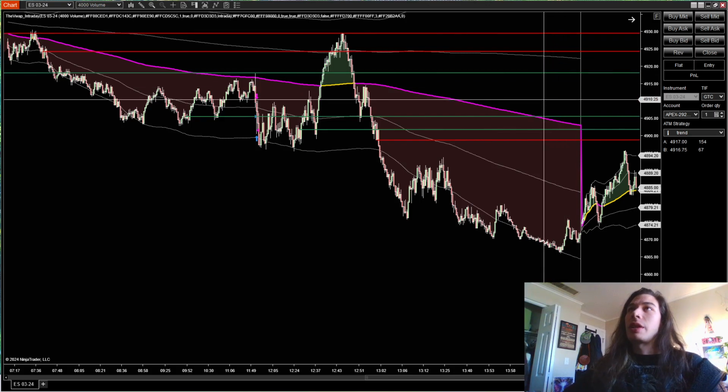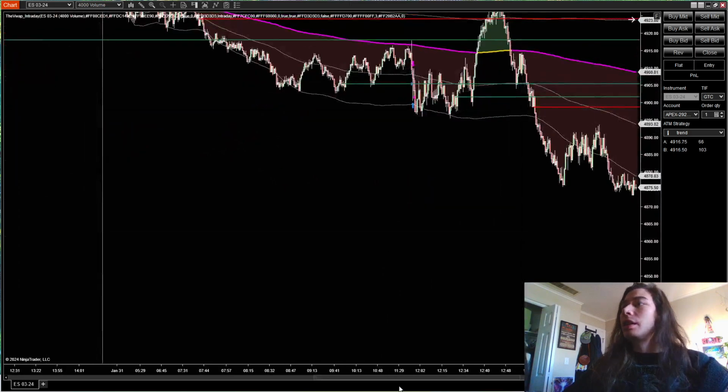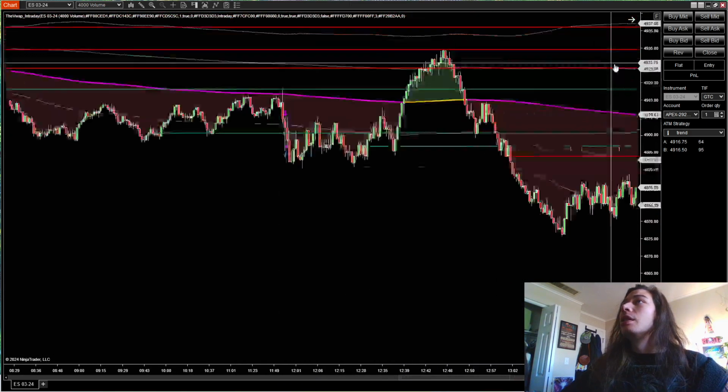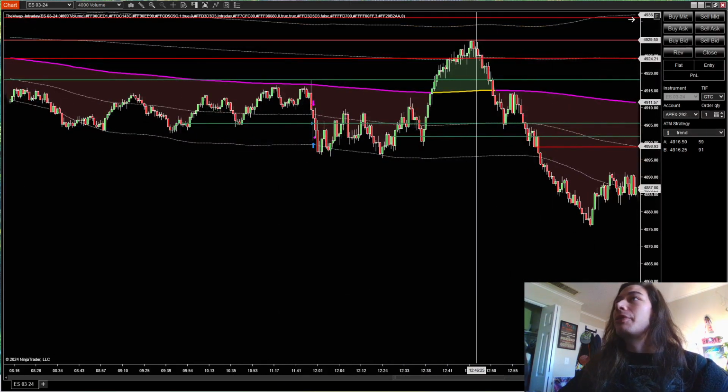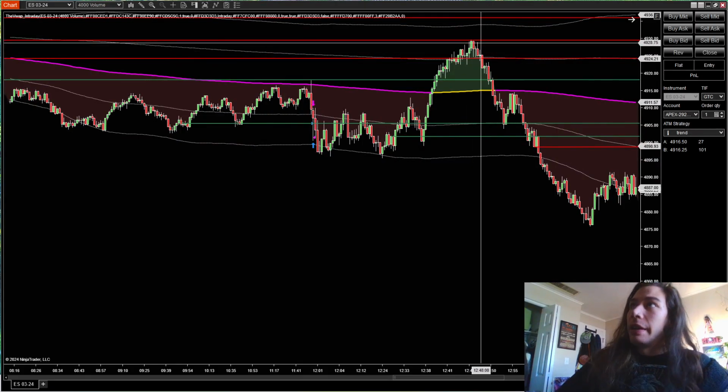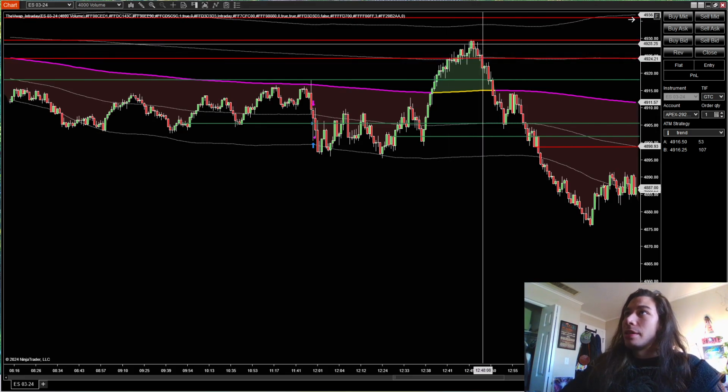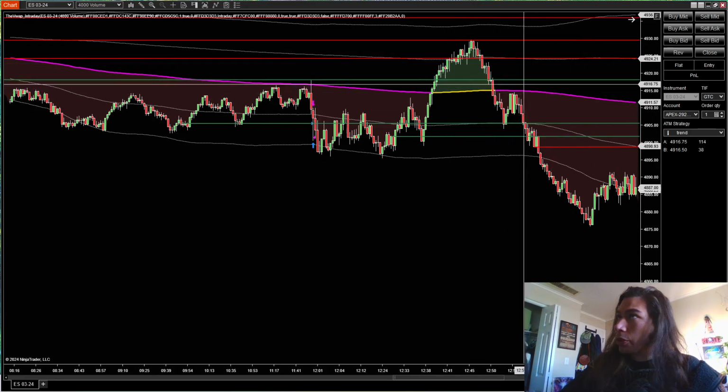It just shows how, I mean, look at that. I can't even zoom in far enough to show you how perfect to the tick we got. It never broke back above it. Balanced here, and then we just broke down.